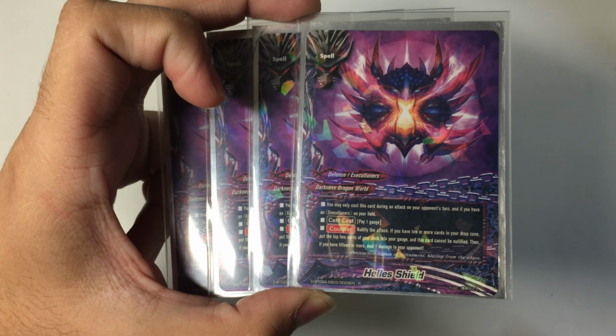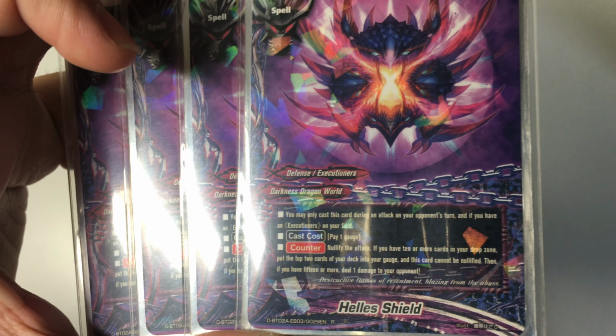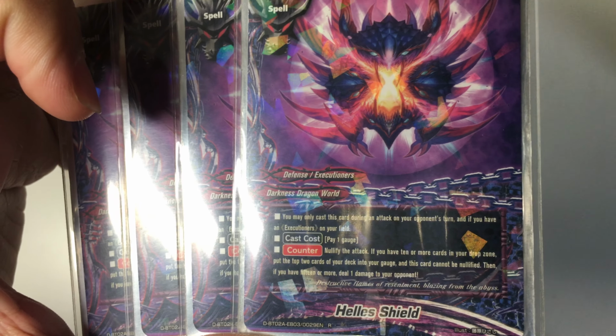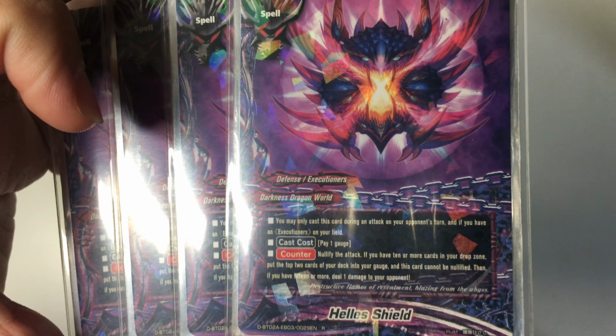Okay, now next we have our main defense. We have 4 copies of Hell's Shield right here. With a cost of 1 gauge, you get to nullify an attack, and 10 or more cards will give you 2 gauge and make this card unnullifiable. And if you have 15 or more cards in your drop zone, you shoot your opponent 1 damage. So very good card.